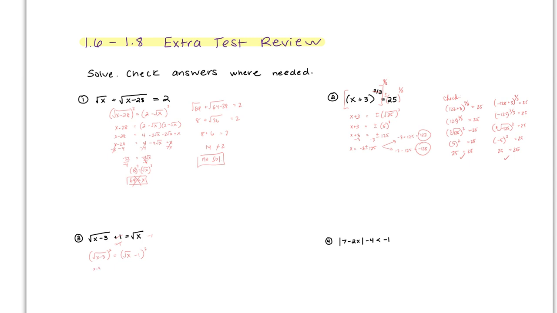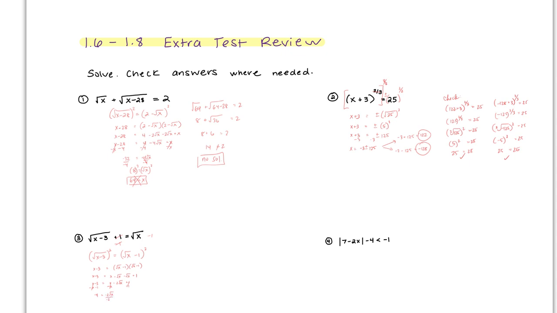So this side's just going to be x minus 3, and this is going to be square root of x minus 1 times the square root of x minus 1. So I'm going to FOIL this. Square root of x times square root of x is x. Then I'm going to do outer, inner, and last times last. So I keep working on that right side. I'm going to get x minus 2 radical x plus 1. And I know I'm going to subtract x from both sides, and I'm going to subtract 1 from both sides. So I'm going to end up with negative 4 equals negative 2 radical x.